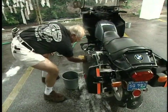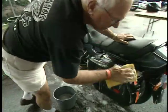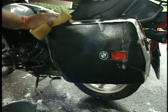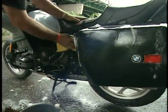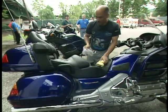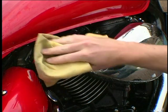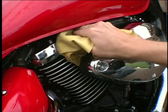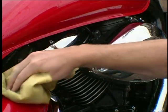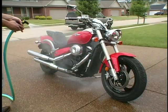While everybody looks better when their bike looks good, you can actually get better performance from a motorcycle that's spick and span. So you swab it down, then you dry it off. Then comes the wettest part of washing a motorcycle, because no matter how hard you try to get it all dry, there are always enough unreachable pools and puddles of rinse water left behind to give you a shower you really didn't want as soon as you get your bike up to speed.